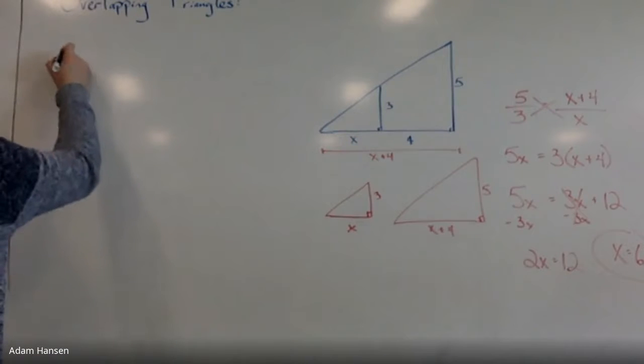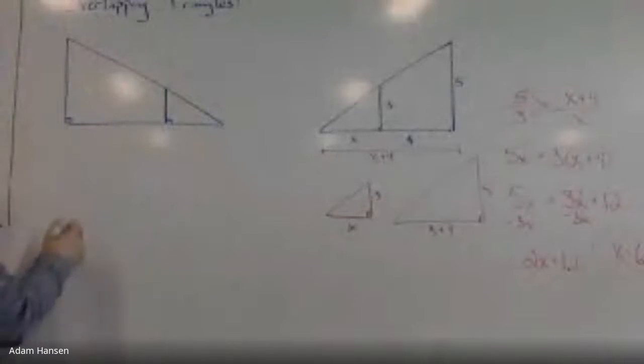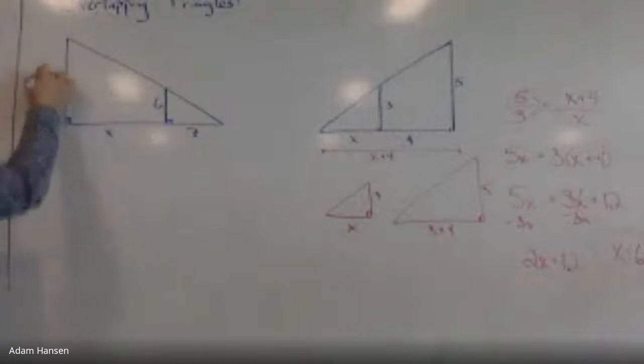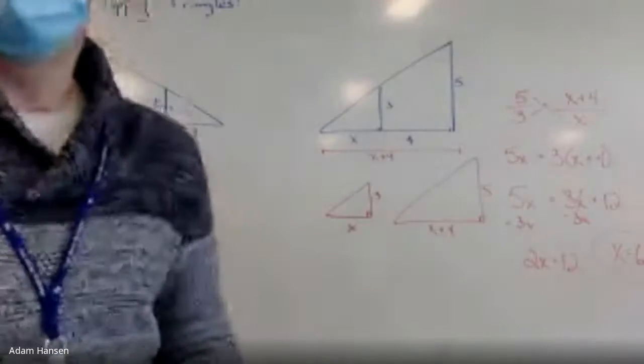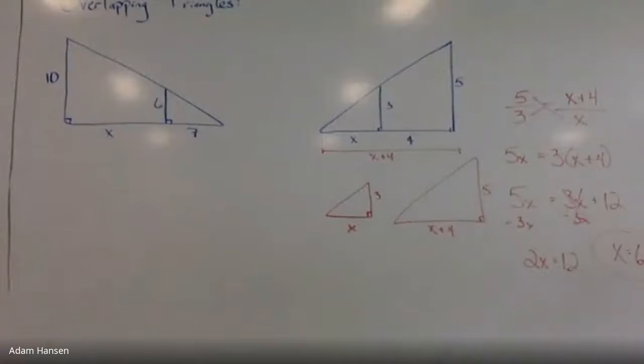One more. You guys do this one. So we're sure to get it. We've done a couple. Let's see if you can get this solved. A pair of overlapping triangles is shown. I've got some side lengths of 7, 6, x, and 10. Write the correct proportion to solve for x in those pair of similar triangles.